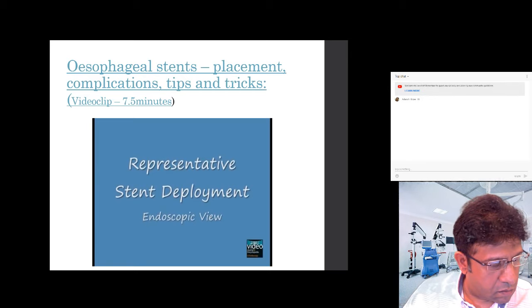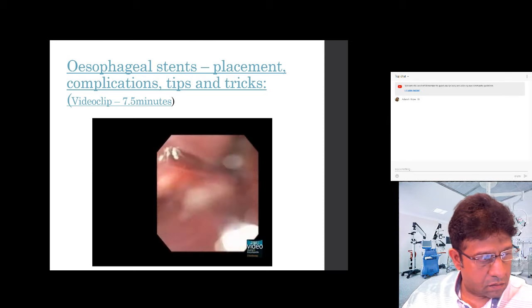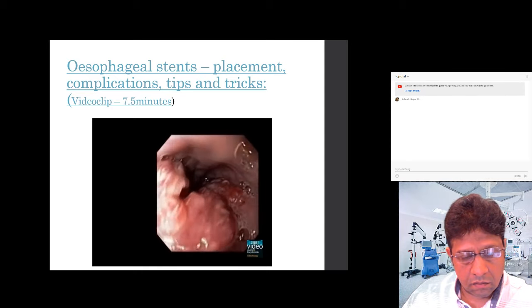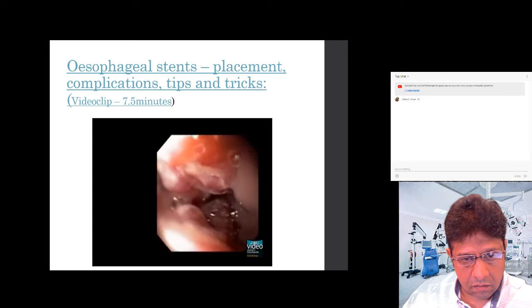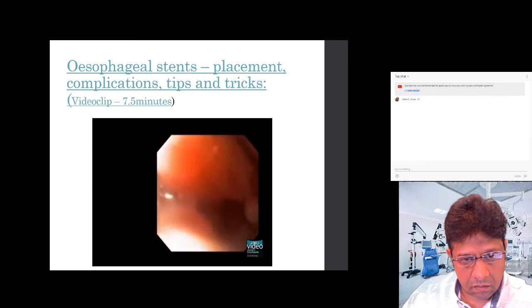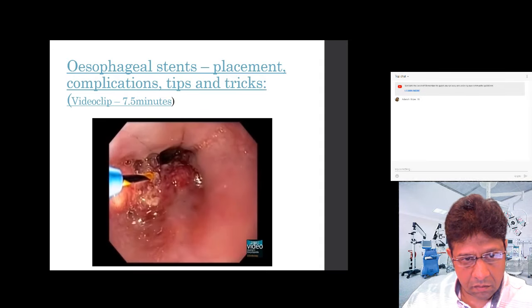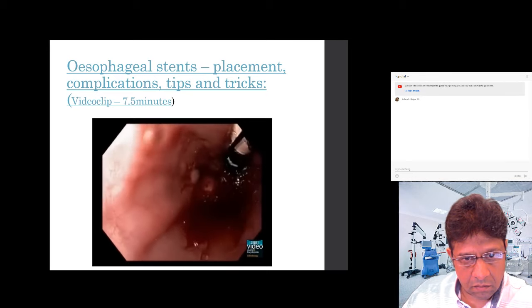The patient in this case has a very proximal esophageal cancer. There is complete obstruction of the esophagus, and the endoscope cannot pass into the distal esophagus or the stomach. The guide wire in this case, a straight biliary guide wire through a straight biliary catheter, is advanced through the tumor, and access is obtained to the distal esophagus and stomach. The stent is then advanced over the wire and deployed.